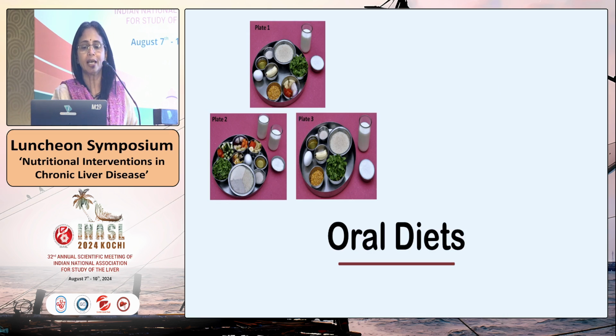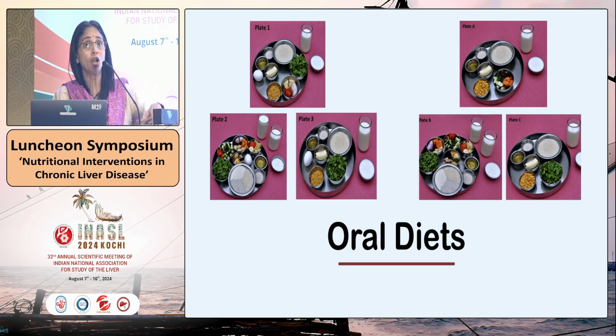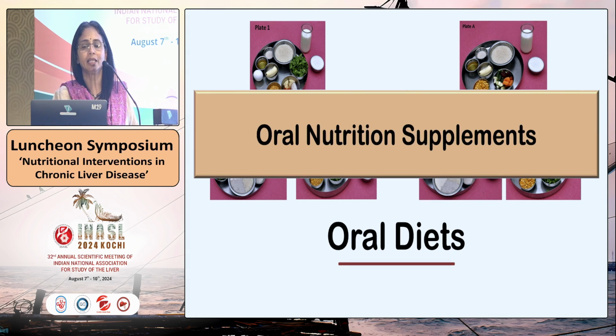Coming to the oral diets, yes, we do show them different formats of different diets, tell them how they are, and they get to choose. Anybody who does not meet the recommended oral intake of any of these plans, then an oral nutrition supplement is advised additional to their oral intake to meet not only the energy and protein requirements, sometimes also the micronutrient requirements.